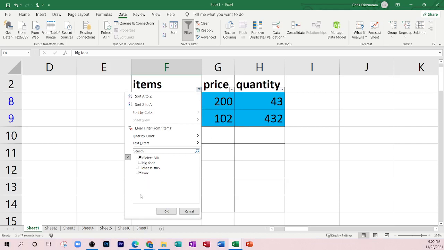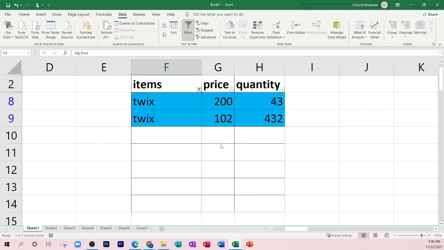But imagine if there was a lot more data here, those check-ins would take a lot of time. So the more effective method would be to use this filter option here. And if you notice, it's basically the same question. Is something equal to? Does it not equal to? For example, this deals with text. Does it begin with a certain letter? Does it end with a certain letter?